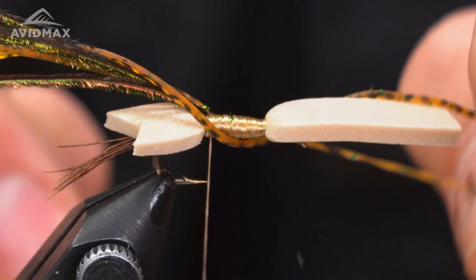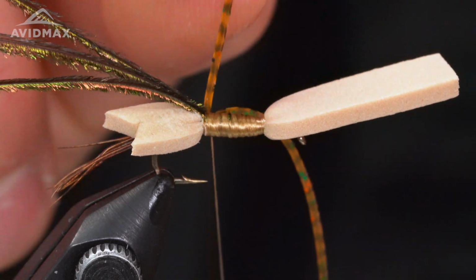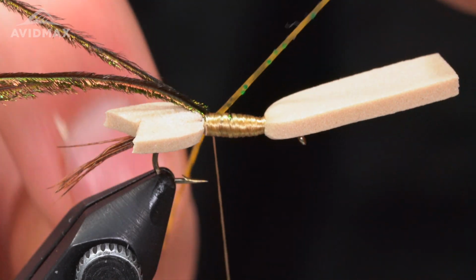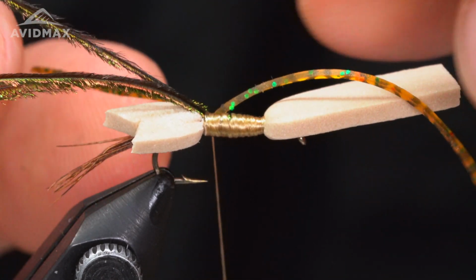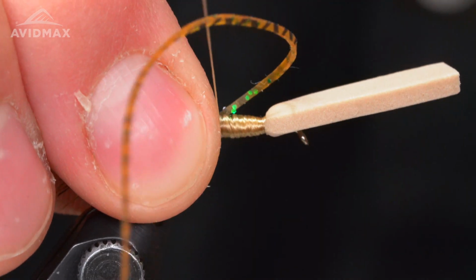And then the reason you don't want to wrap all the way right away is just so that you can actually adjust it. So this leg was sticking up a bit. I want these, like I said before, to be angled down just very slightly, something like this. Now I can tighten that down.